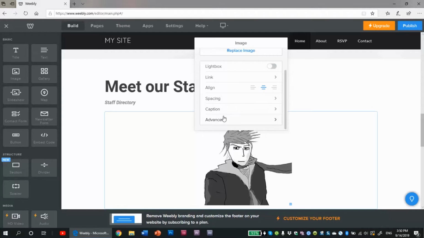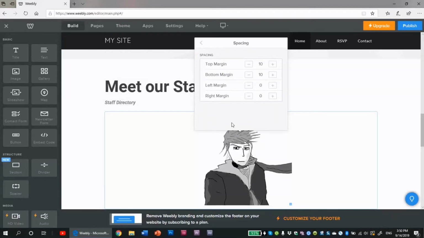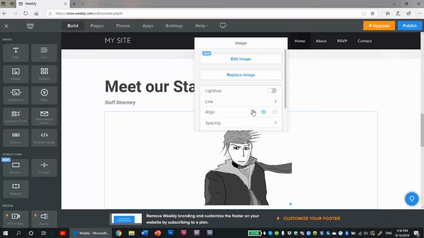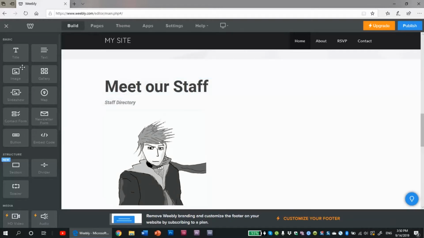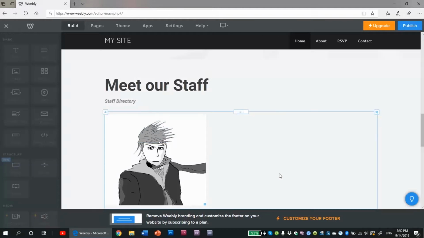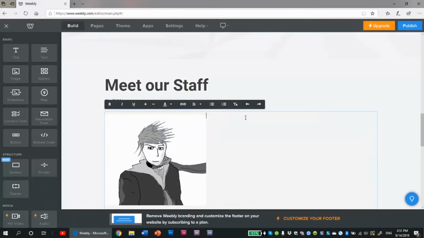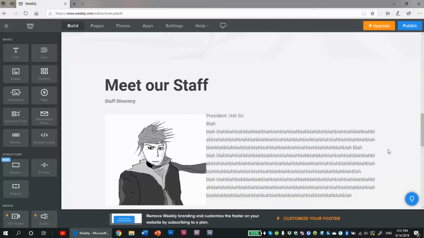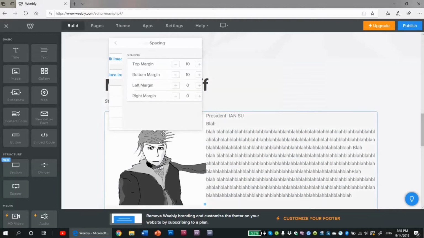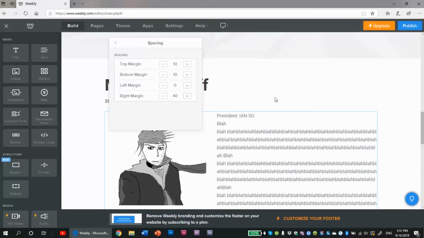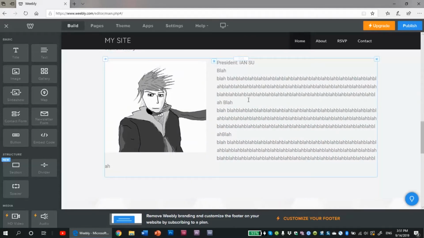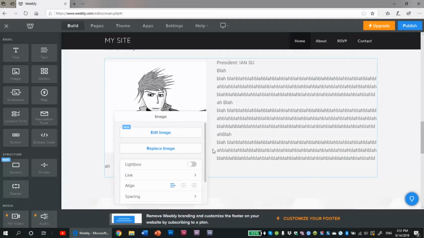Let's go to spacing. So spacing between the text, and you can go top margin. So this will bring it down a little bit, or let's take a look at something else. I'm gonna align this to the left, and I'm gonna add some text right next to the image. So you can add a whole bunch of text right next to the image, but then it's too close to the image. So basically you can go to that exact spacing one, and you can go, how about right margin, make it further away, and bling, all the text moves away from it. And that's just a nice little touch that you can add. I'm going to close this right here.